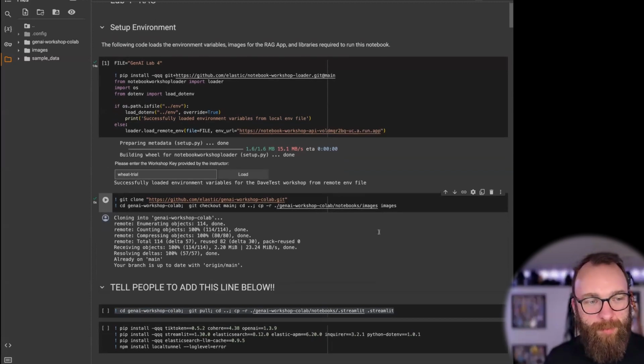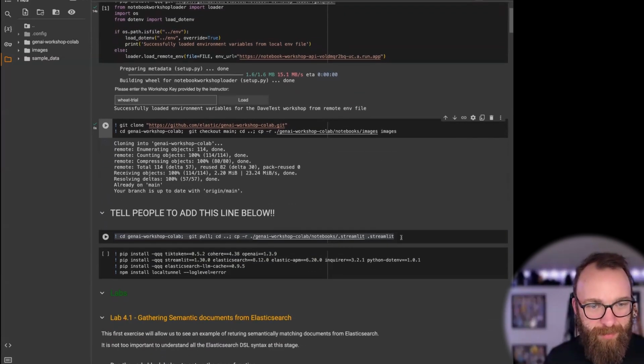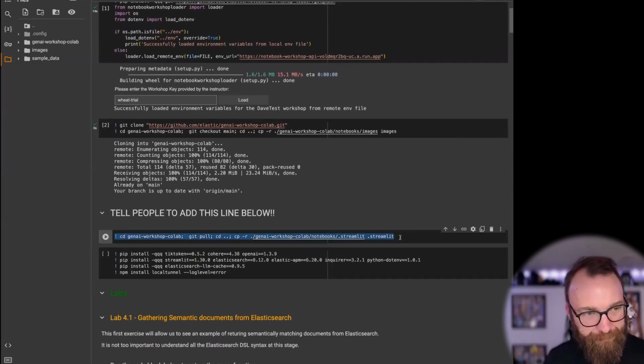So we're going to download a couple images. And then this is the part that's not in your code. I'll put it in chat. Let me check. Sorry. Again, if you don't do this, it's not a big deal. Put it before all the pip installs.